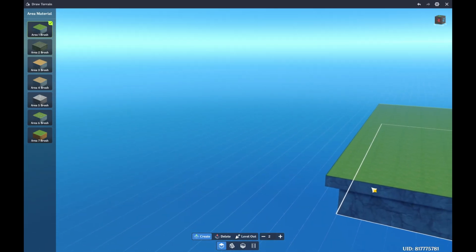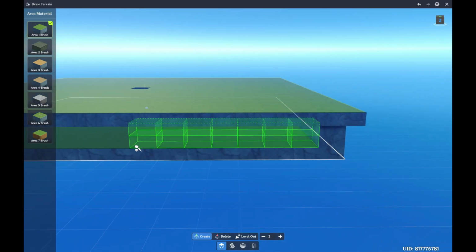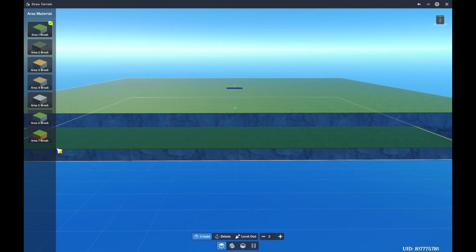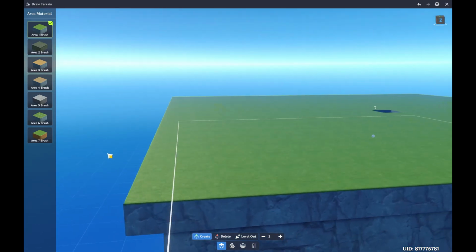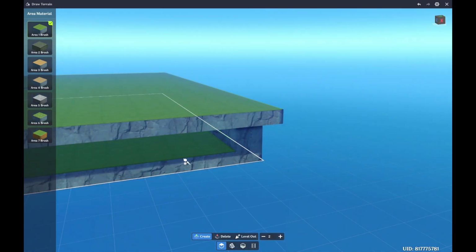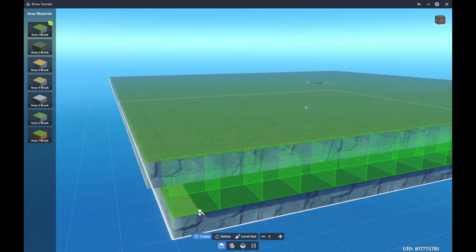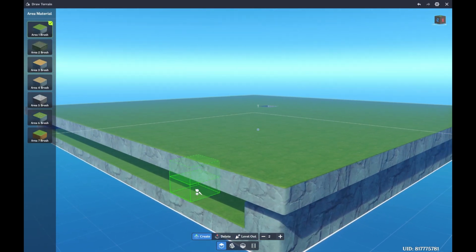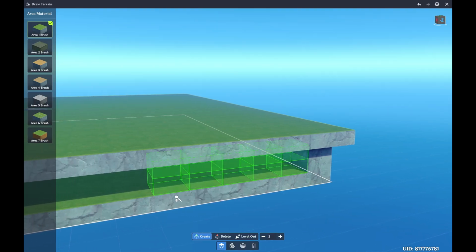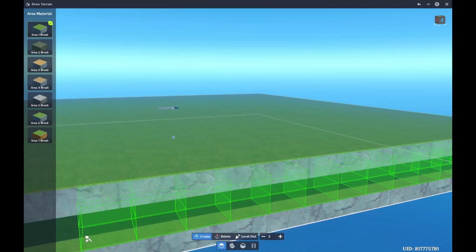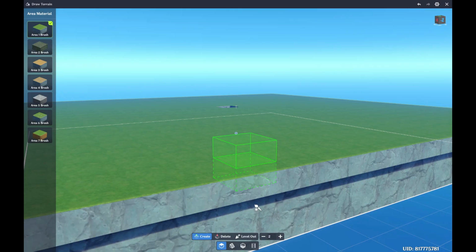Like this you can create the boundary. So this boundary part is done.